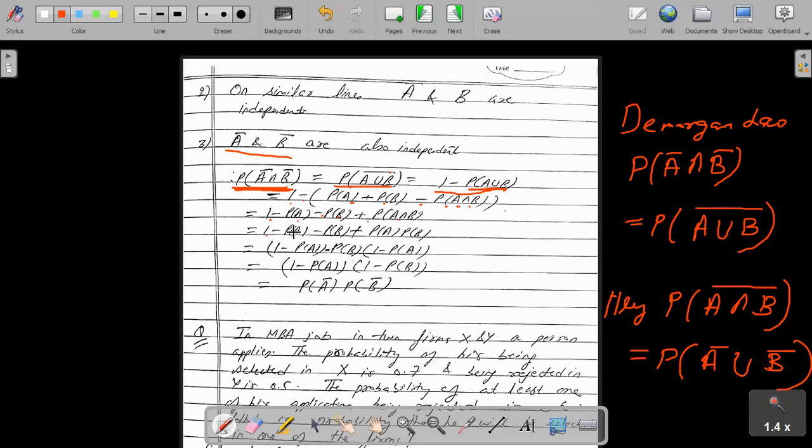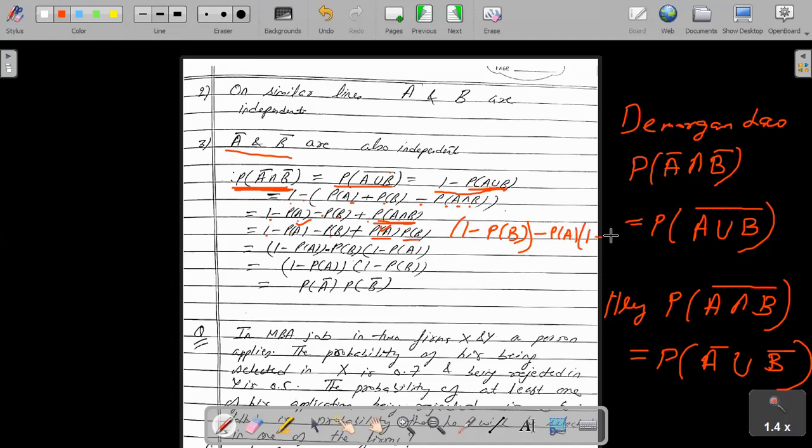So again 1 minus probability of A minus probability of B. So A and B are independent. तो ये क्या बन गया? Probability of A into probability of B. So what is happening? Let us take probability of A common from these two brackets. Right, so moment you take probability of A common, what we are left with is 1 minus probability of B. माइनस प्रोबेबिलिटी ऑफ ए कॉमन ले लेते हैं तो क्या बन जाएगा?